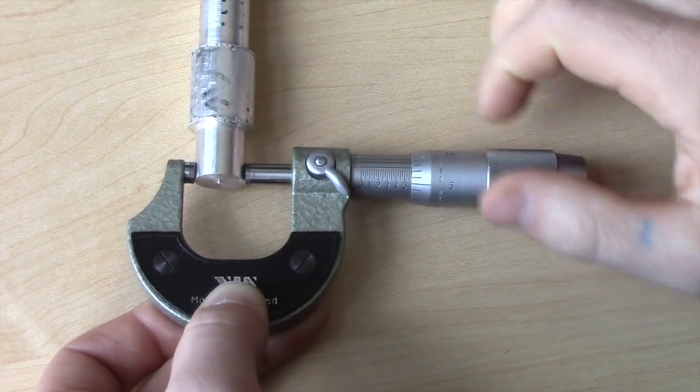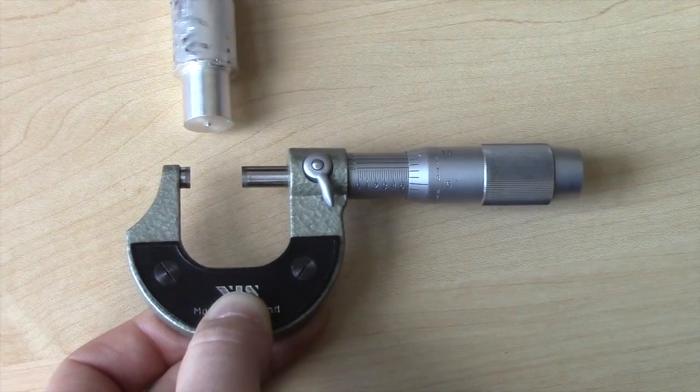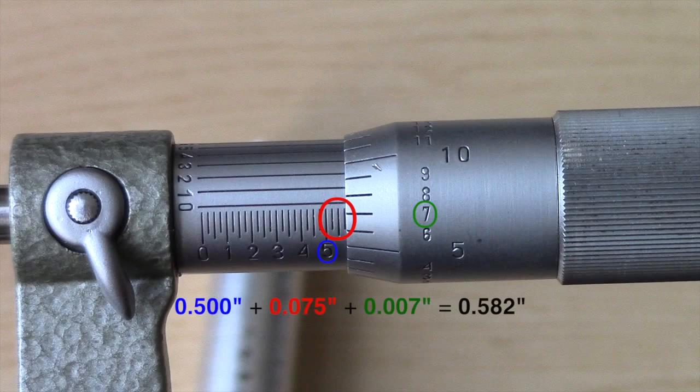Turn the lock nut to ensure the measurement does not move. Over-tightening will cause damage to the micrometers. First, the 100,000 marks are to be added, here showing 0.05 of an inch. There are 3 0.25 marks visible to be added to the initial 0.05.